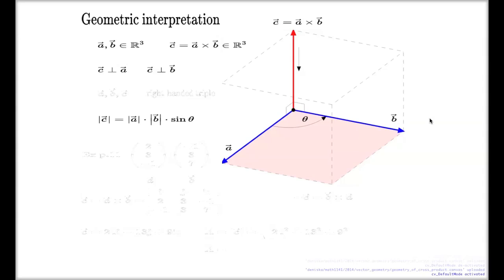It's not an easy proof. I'll leave it out of this topic straight away. It's not an easy proof, but it's an elementary one. It's not a part of linear algebra. That's the other reason why I'm not discussing that. It's a very deep result which is worth remembering. You can't come up with this easily. The length of this cross product vector gives you the area of this underlying parallelogram.